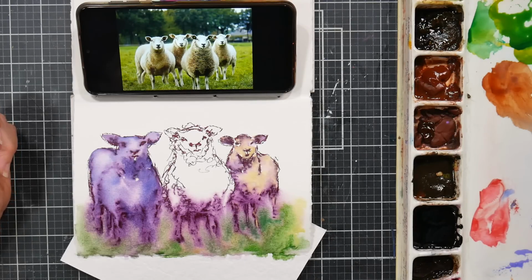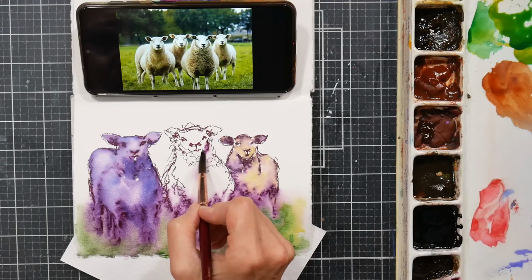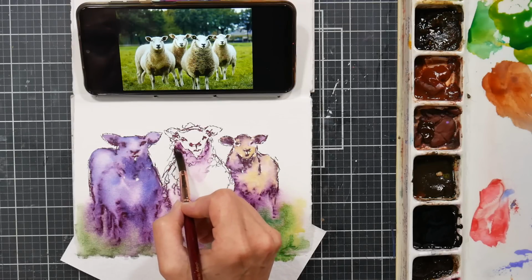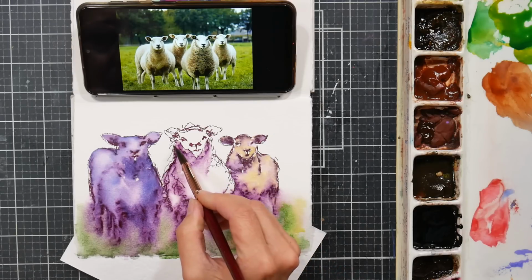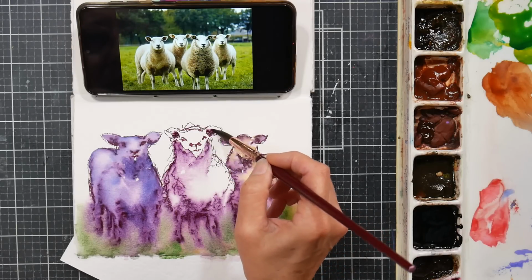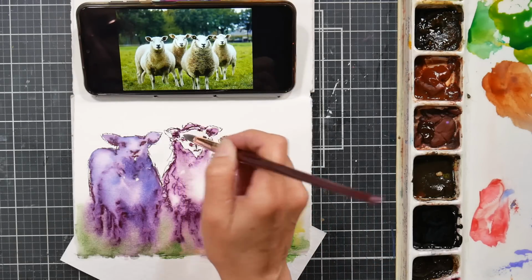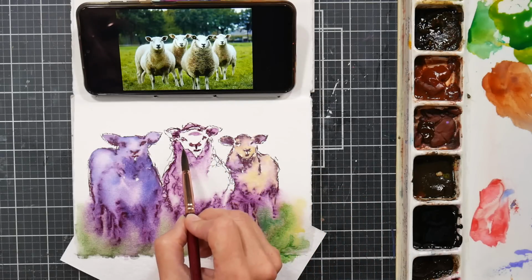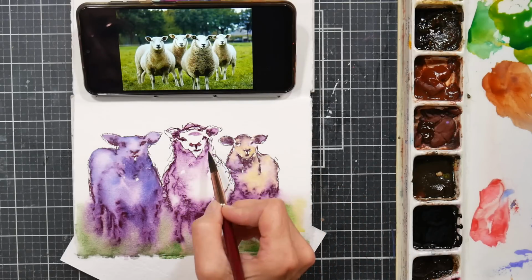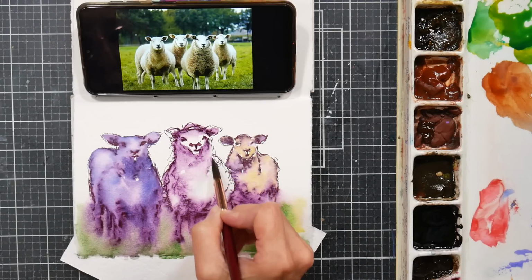I want to do a pink on the center one. Well, I don't know how bright I want. I do want it kind of bright, but I'm going to start off just by adding some water into the ink. I would just do this in a sketchbook because I do not know if the ink is lightfast or not. And that's another fun thing about sketchbook work, is that you don't really have to worry as much about lightfastness. Chances are you're not going to be trying to sell your sketchbook work. So if you are, you'd probably just be doing prints.